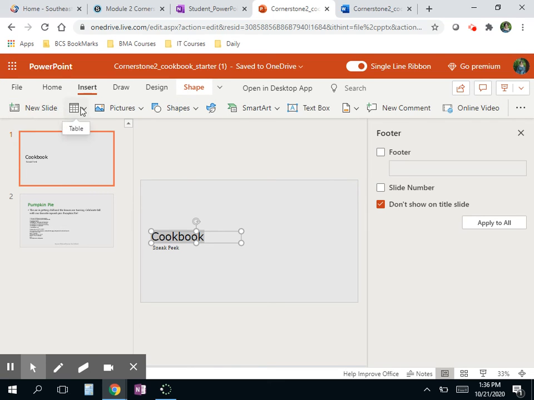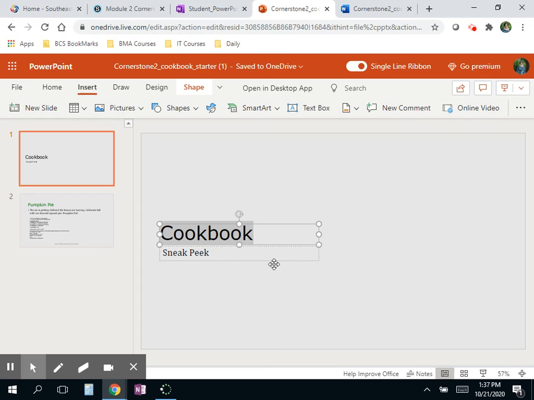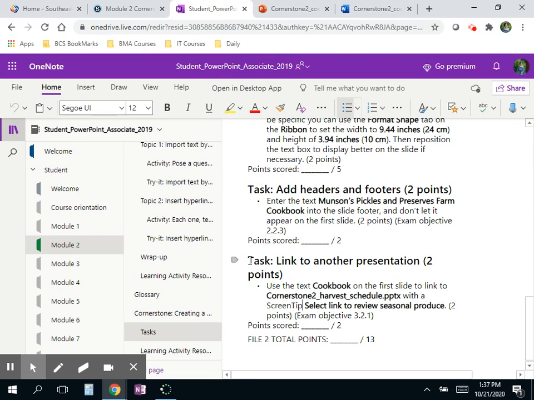We can insert a new slide or a table, pictures, shapes, icons, smart art, text box, a footer or a slide number. You cannot link it. So I'm going to say that now your file number 2 is complete, because my remote learners, you cannot complete this task.